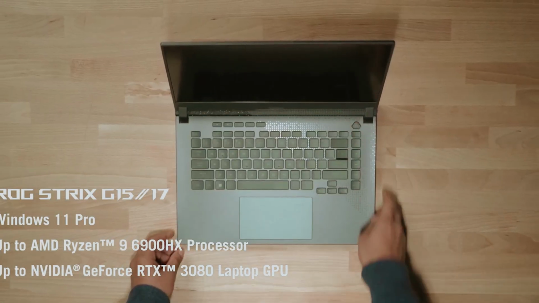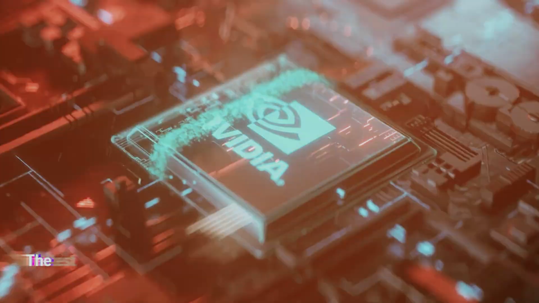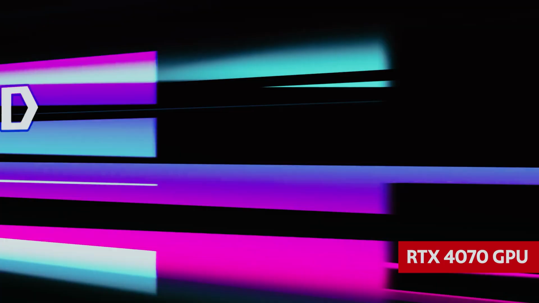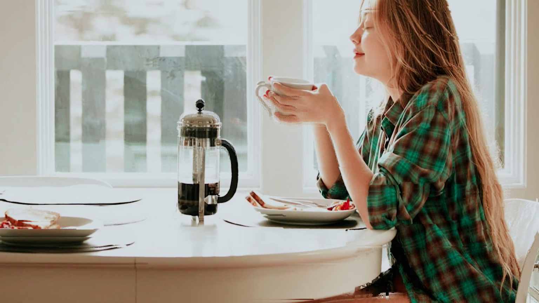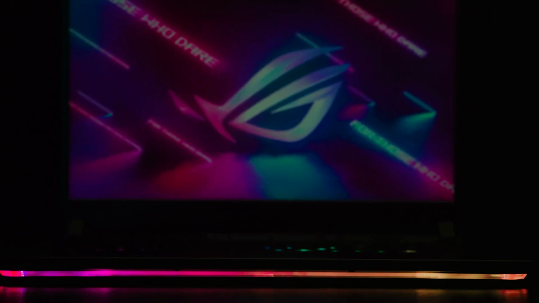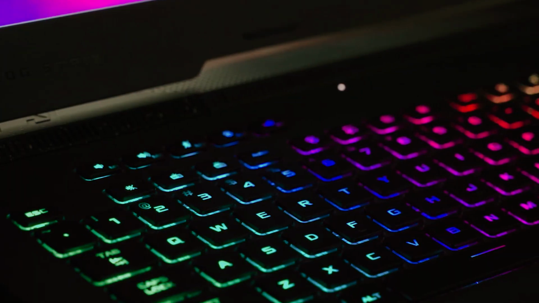When was the last time you stuck to just one program? This laptop isn't just a tool, it's your all-in-one Swiss Army knife. Game development, you're in luck. The combo of this powerhouse CPU and an Ada-based RTX 4070 GPU means your rendering times will be quicker than your last coffee run. And the graphics? Don't get me started. For all you creative coders crafting worlds in Unreal Engine 5, a ray-tracing-capable GPU is your best friend, letting you paint your virtual landscapes like a digital Picasso.